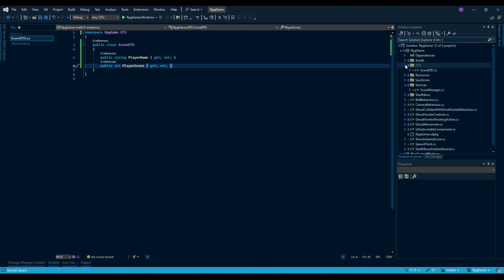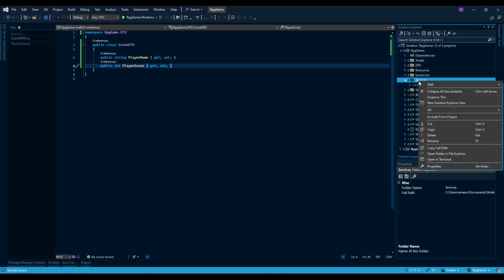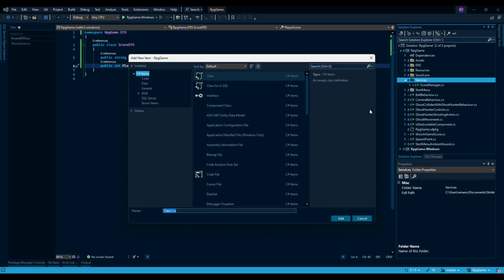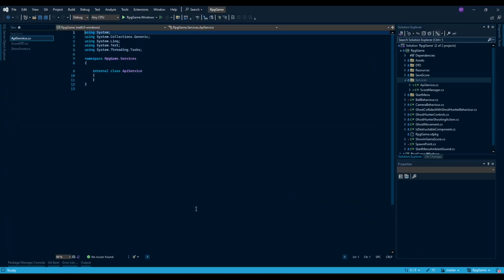And next we are going to our services folder, and we are going to add a new class that we are going to call the API service. We'll also make this class public. And I'm going to add the code now.